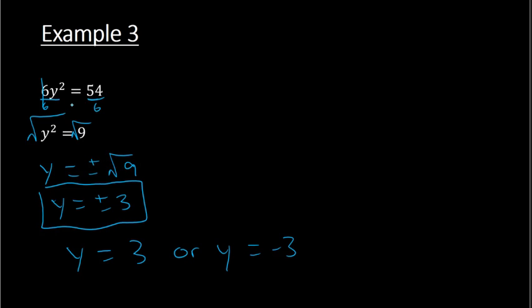So going back to this process of isolating, maybe another way you can think of this is when you're solving, remember you want to do reverse order of operations. So we see here 6 times y squared, that's multiplication. We see y squared, that is my exponent. So when I solve, I go in reverse order of operations, which means I'd want to get rid of the multiplication first before I do the exponent. So either way, what I need to do is get rid of everything that is with the perfect square.